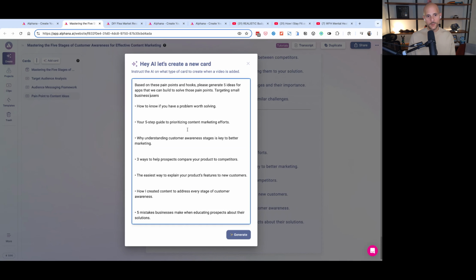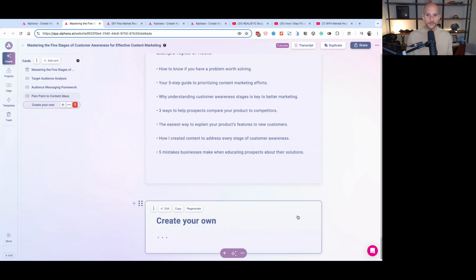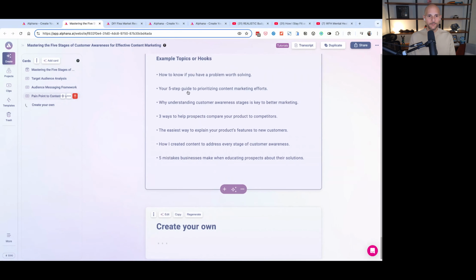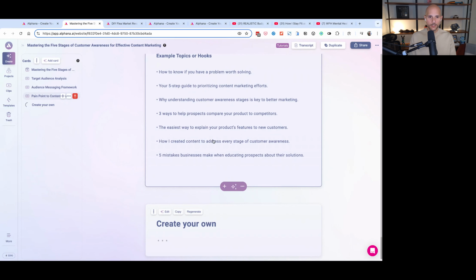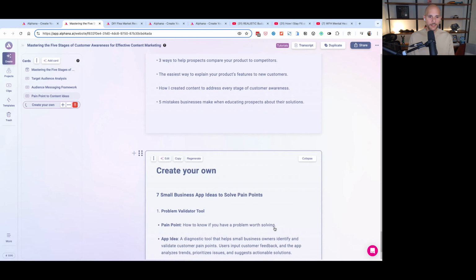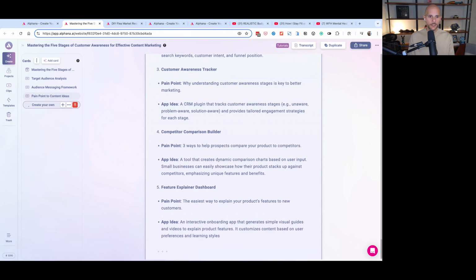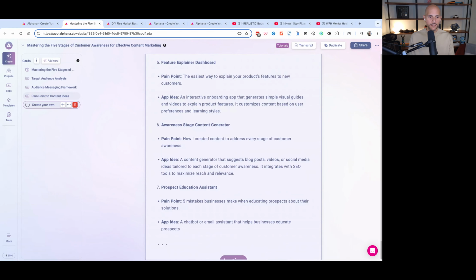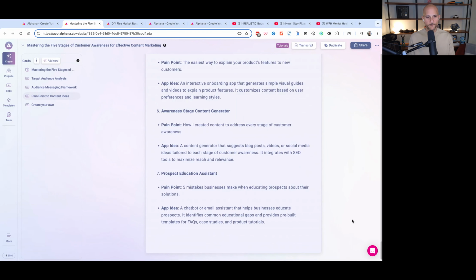All right, so now we pulled that in. We have what the pain points are, and we're now going to create ideas. Hold on, 1, 2, 3, 4, 5, 6, 7. We're going to do 7 ideas in this case because I want one for each. And here we go. We let that run. Again, we're taking the pain points that we already extracted and the hooks, and we're leveraging that to create brand new app ideas. Boom, here we go. Look at it go. It's on idea 5, idea 6, idea 7. Look at that.